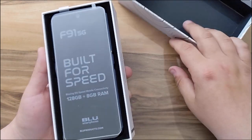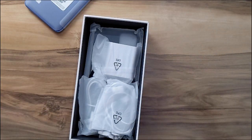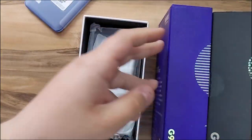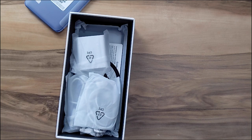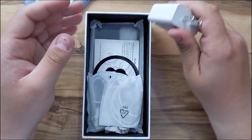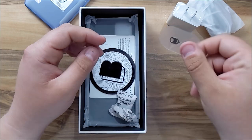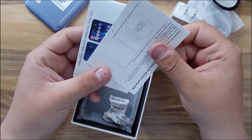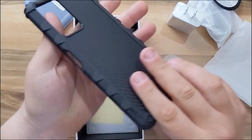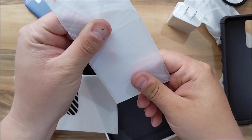Let's see what's inside the box — 'Built for Speed.' We have the phone itself, and basically like we have on all BLU smartphones — the G90 Pro, the G91 Pro — BLU provides one-stop shopping. Inside the box, different from other brands, we see a charger, earphones, a charging cable, a SIM ejection tool, a sticker, the usual paperwork, a rugged case, a cleaning cloth, and a glass screen protector.